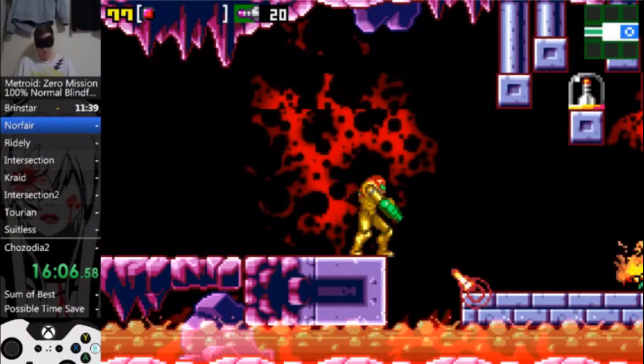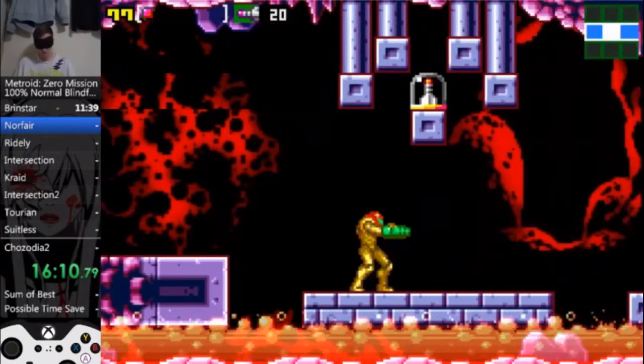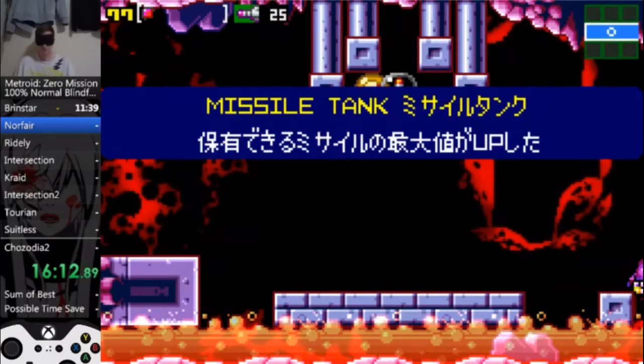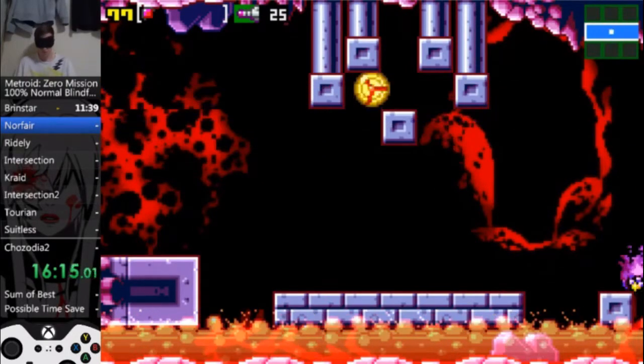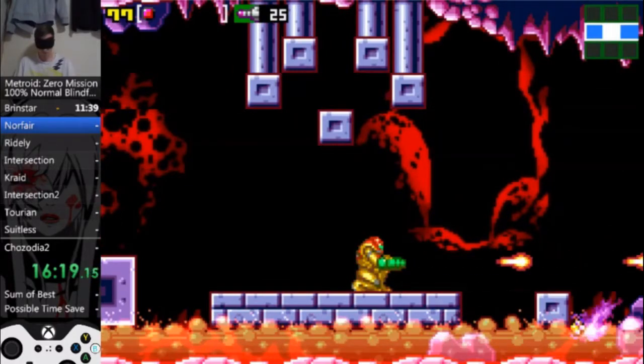Here I set up a particular position to just shoot and wait for this enemy, because he can knock you off, and like this I have the perfect setup for this missile tank here. And again, killing these enemies.